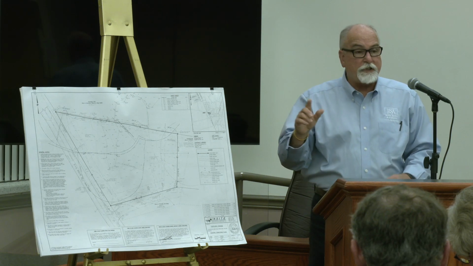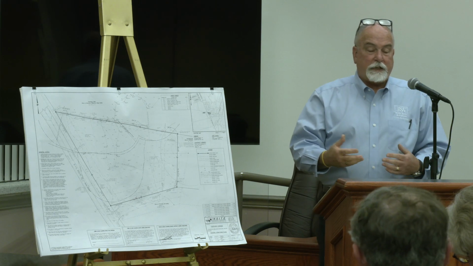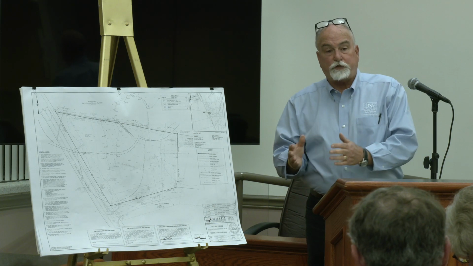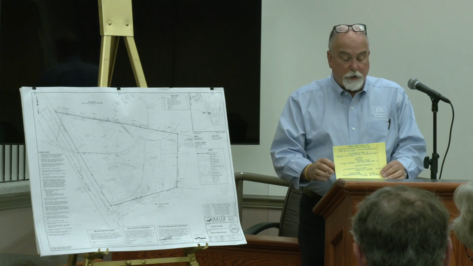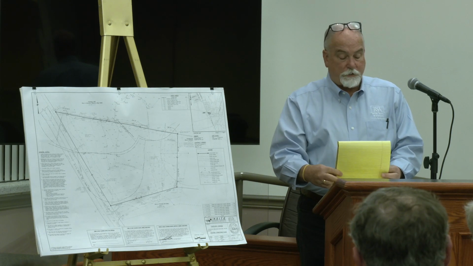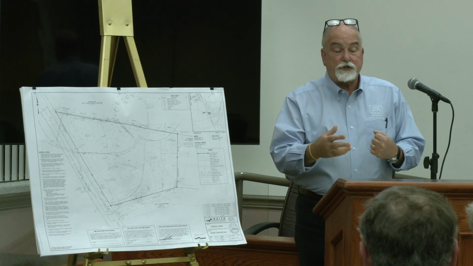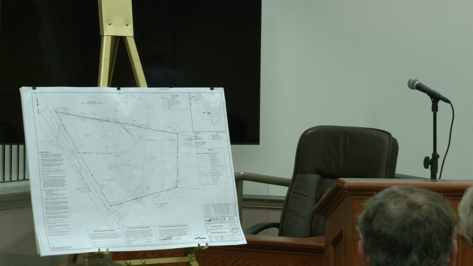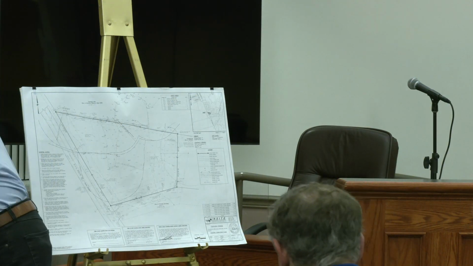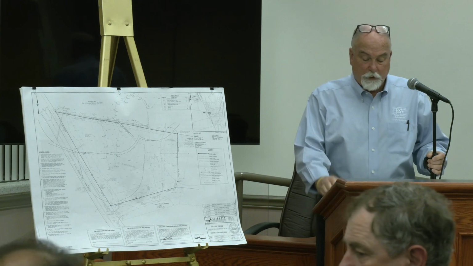Basically, I'm going to hand out a reprint of that code section so you can follow along, because it provides an outline and shows the path we must go on to review and approve a site plan. But we're going to skip the first section, 59, for special permits, because that's a different beast. When we come back, I think one of the next sections deals with zoning, and at that time it's probably more pertinent to talk about it. If you can take one and pass it around, this is a reprint direct from your zoning code of the applicable code section. I'll wait till that gets handed out.